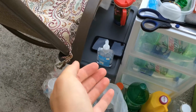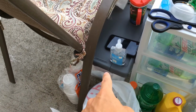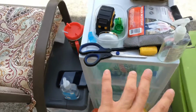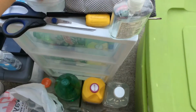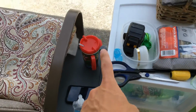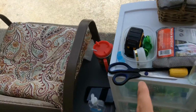And this hand sanitizer bottle is about empty, and that's my one that's more full. That's my drink, my lemonade. That's my phone, and this is just some extra parts like tape measure, grooves cut off, and then a lid thing that I can't decide what to do with. And then I've got the rubber things that we pulled off yesterday still on my table. Once again, when we're done, all that goes in that bin right there and then gets put away.